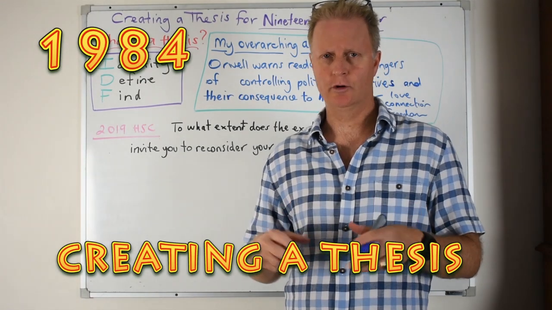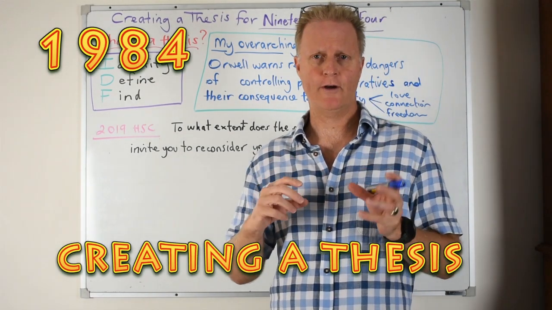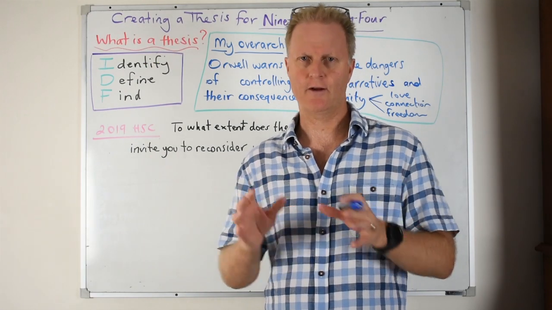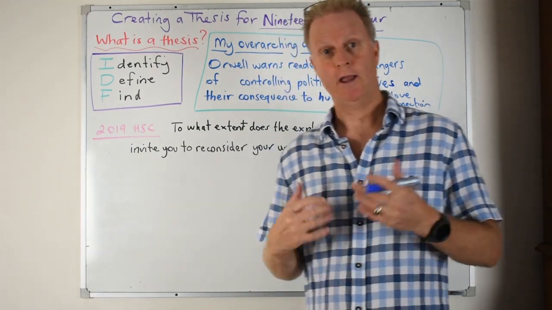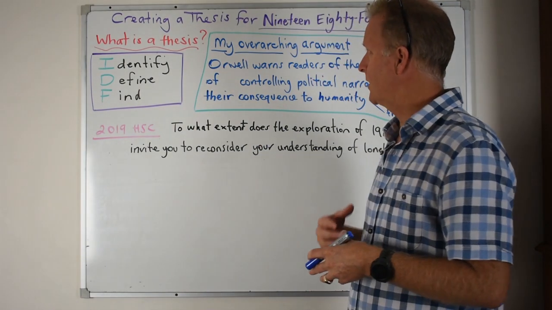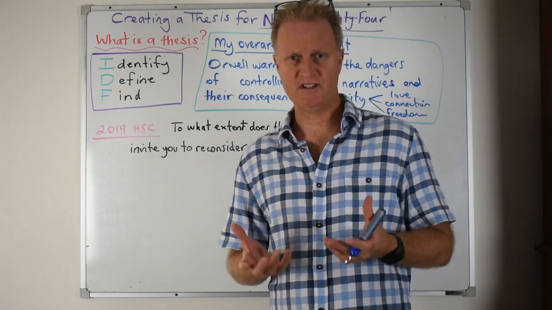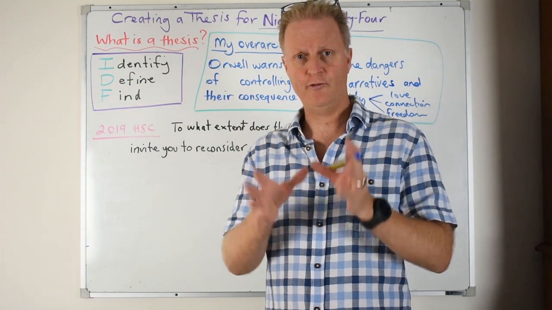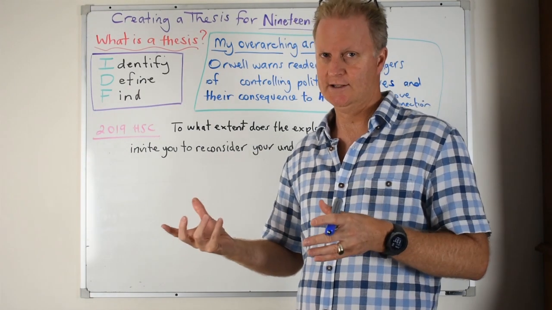In the last tutorial, we looked at allocating all of our ideas into our 3 different body paragraphs so that we were covering everything that we wanted to talk about in our essay for 1984. What we're going to do now is look at some specific questions, and at how we can tailor what we've planned to actually answer the question.